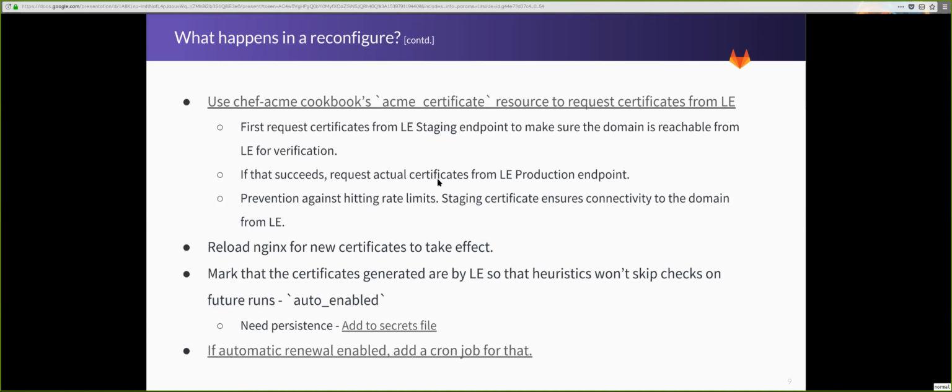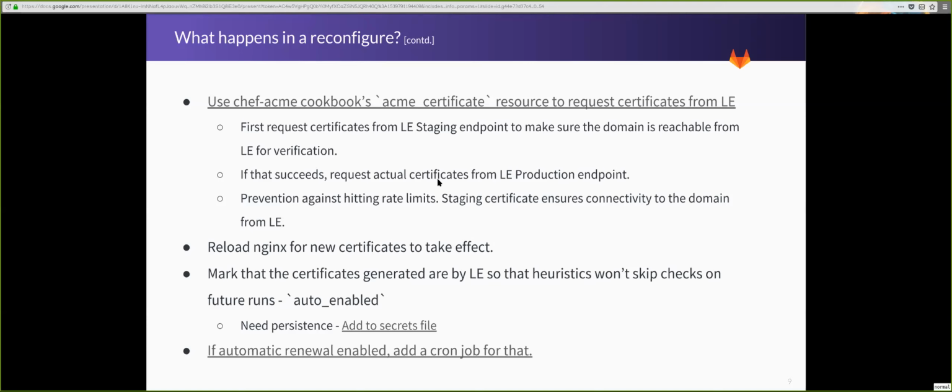It is not something the user provided, it is something that we generated. So we have to check for expiry, and we have to do automatic renewal. We mark this in the auto-enabled option. Because this needs persistence, we write it to the disk as part of the secrets file, where we store all the persistent data that is needed for reconfigures.